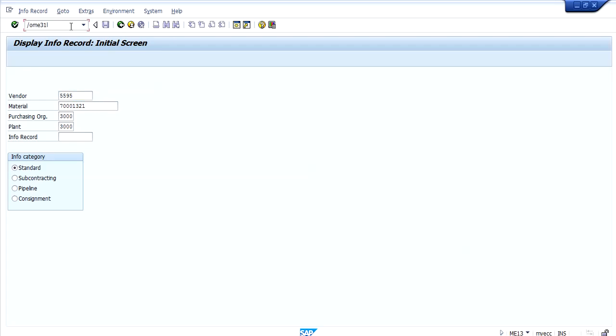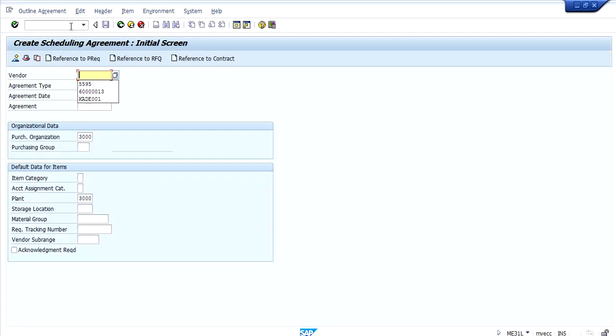The next prerequisite is we have to maintain a scheduling agreement. Don't get confused here that we are running scheduling agreement with respect to MRP. We are not creating scheduling agreement with respect to MRP. So running a scheduling agreement or using a scheduling agreement that exists with validity dates is different and creating is different.